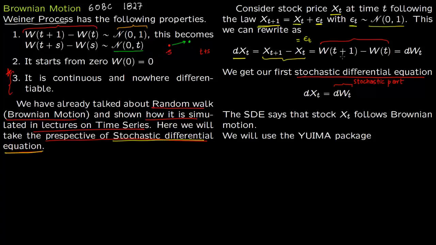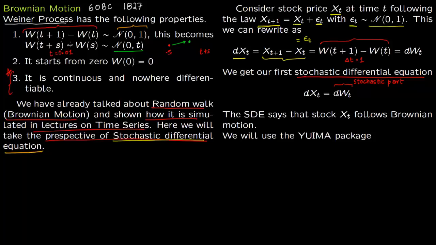Now notice that we have taken the time difference delta t as 1. So you're going from t to t plus 1. That is the perspective we had in time series. We were always going from t to t plus 1. But in stochastic differential equations, you could make this delta t as small as possible. Notice that when you go from s to s plus t, this t could be greater than 1 or this t could be less than 1. This t could be anything. It could be as small as 0.01.